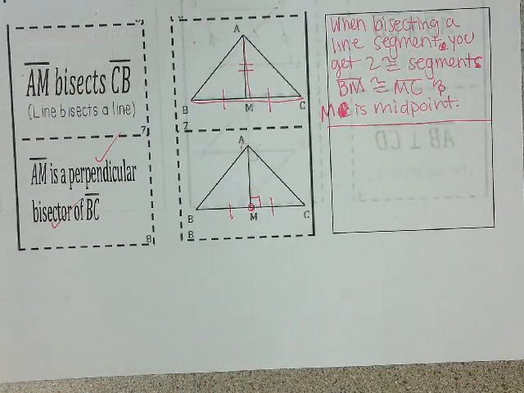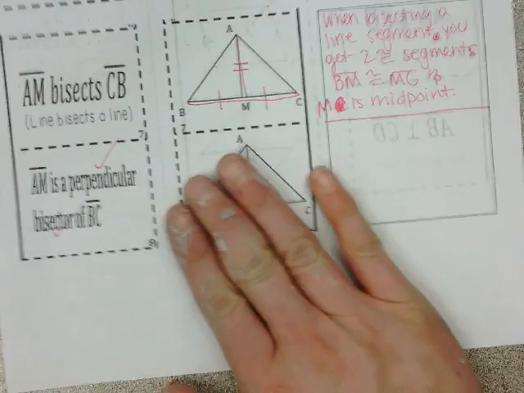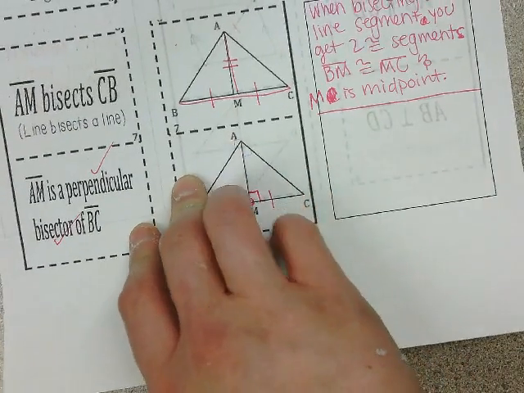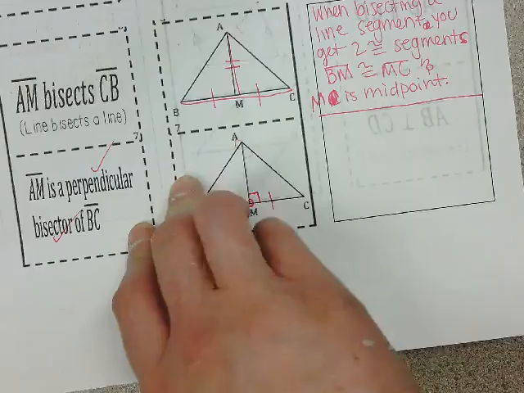So you can only assume that this is 90 degrees if it has the word perpendicular before that bisector. If it does not say that, you cannot assume that. Okay, because it could bisect this line, but this angle could be 89 and this could be 91, which your eye cannot tell the difference between. All right? Okay, so this is what we went over yesterday on the slides. So now you have it on here. Okay?